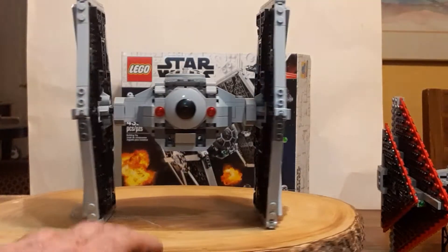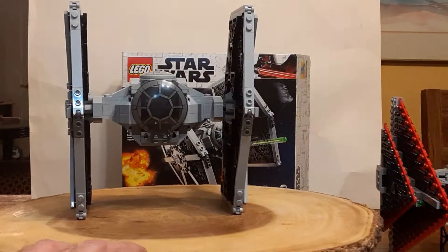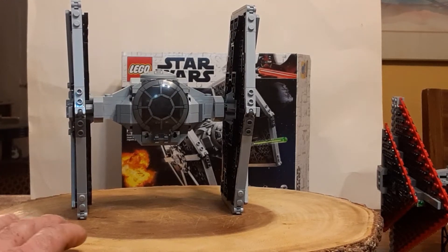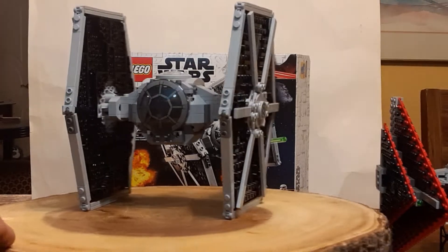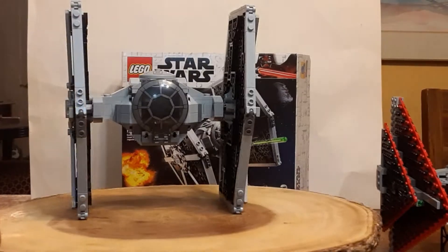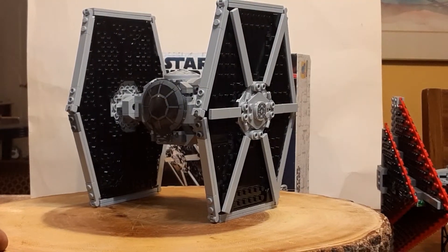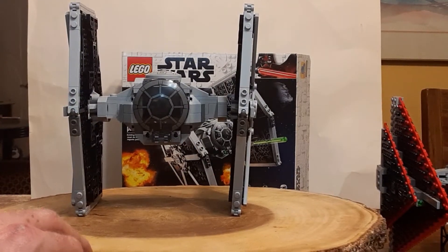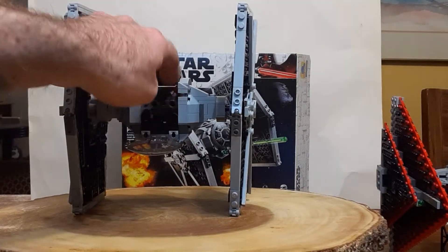Here's a 360 spin around of the Imperial TIE Fighter. This thing is beautiful and really durable, just like the AT-AT that we got recently. I think it's very durable and it looks great — great part usage. There's some new pieces on the side to make these sides connect, which I'll show you in a little bit. The front opens up, and also on the top opens up.